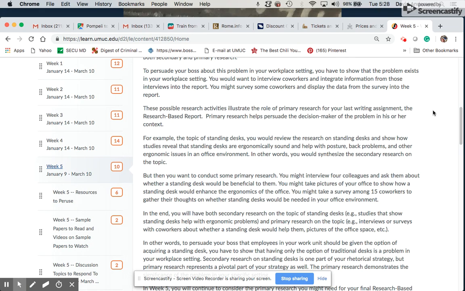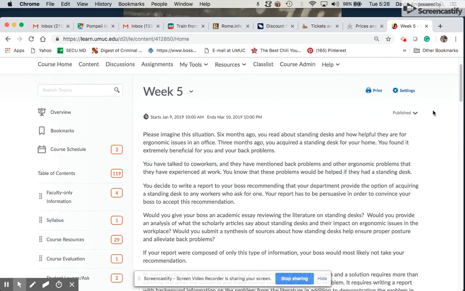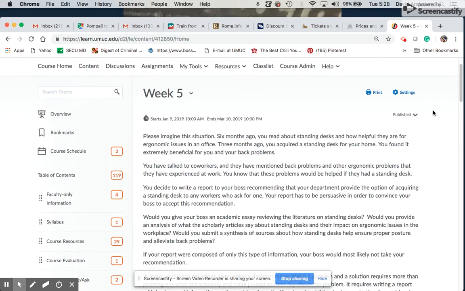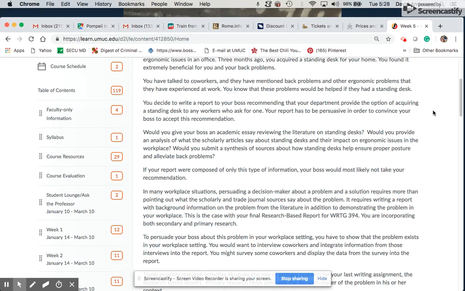For example, with this particular topic about standing desks or the ergonomics of a sitting environment at work, there are benefits to distributing a survey and collecting data from people who work in that environment. It is a two-fold approach: secondary research shows these findings, and our workplace supports that.